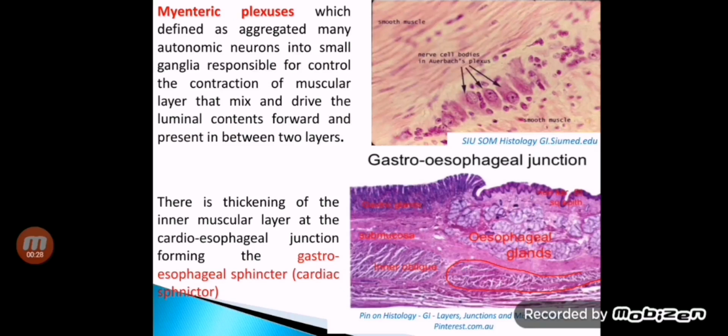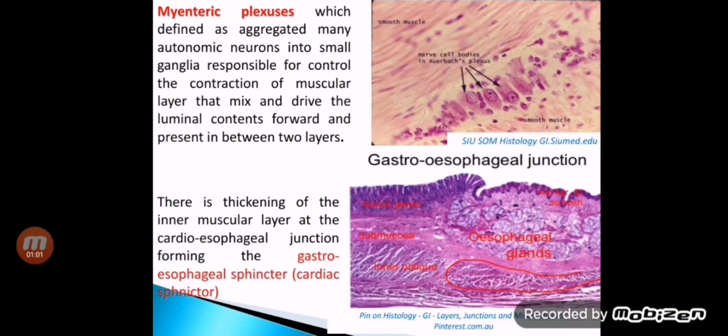This slide shows the lower end of the esophagus and the beginning of the stomach. Here we can see the change of the epithelium from non-keratinized stratified squamous epithelium to simple columnar epithelium with mucus cells. The lamina propria contains few glands, named the esophageal cardiac glands, while here in the stomach the lamina propria is filled with cardiac glands. The submucosa of the esophagus contains esophageal glands, while in the stomach it is empty.